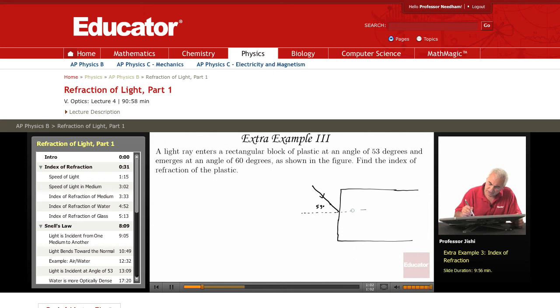So what happens is it bends. Light entering from air, of course, has an index of refraction larger than one, so it bends closer to the normal. It travels to here, and then here it strikes the surface. We have the normal now perpendicular, so it emerges. Now it bends away from the normal, so it comes out at, we're told, 60 degrees. I want to find the index of refraction. So from this knowledge of these two angles, what is n?